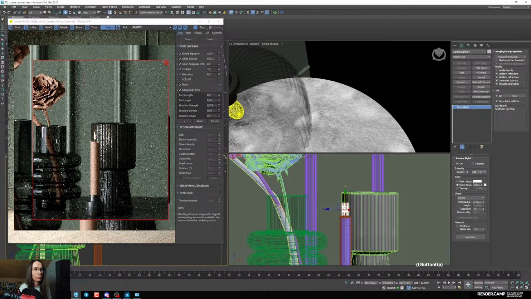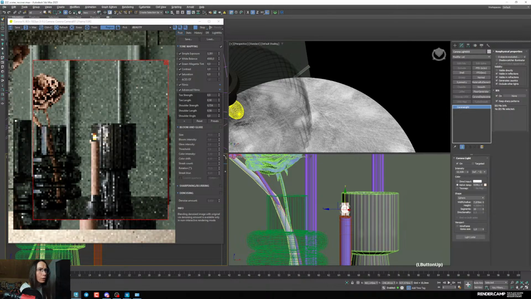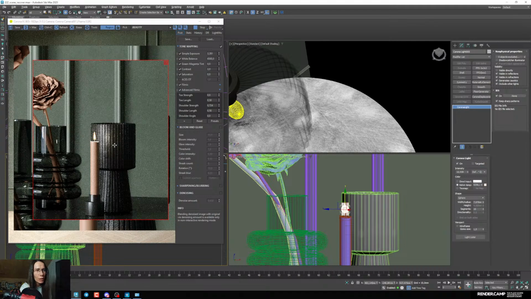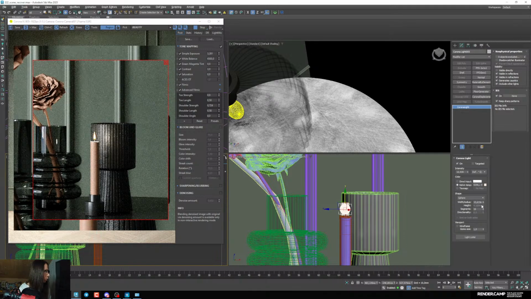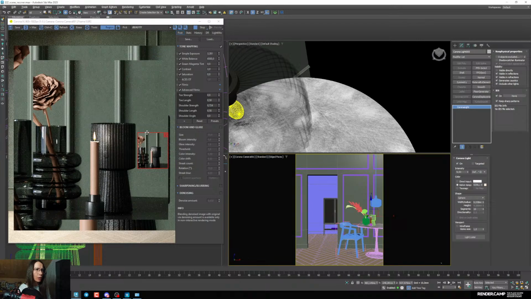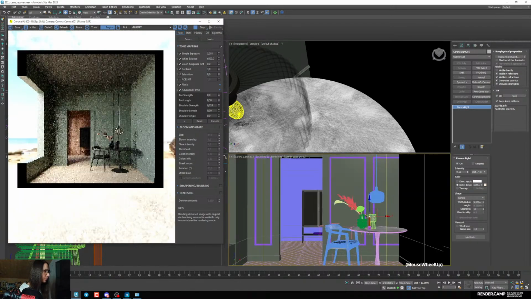Maybe even colder and less intensity. Enough? I think it's enough. Well, we can increase the radius if you want this light to influence a bigger area. Why not? We can, but probably not that much. Intensity even lower. And that's good. Let me have a look from the camera. Yeah, perfect, perfectly fine.